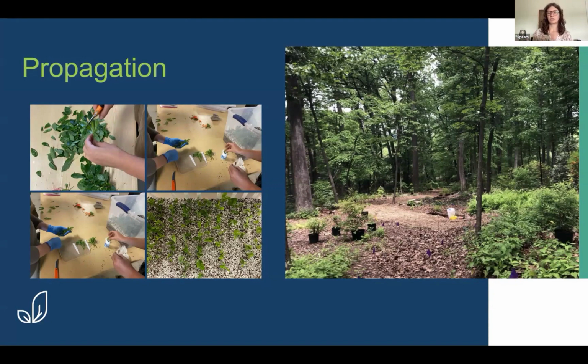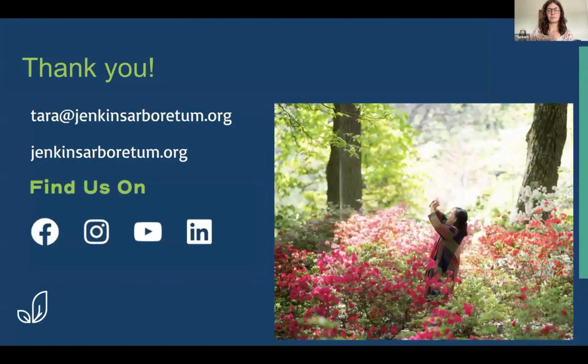And so, like many public gardens, Jenkins has developed a disaster preparedness plan that includes sharing propagules to safeguard its plant collections. And so these efforts provide a sample of Jenkins' dedication to germplasm preservation and rhododendron conservation. And we're proud to be recognized as a resource for horticultural display, education, research, and conservation. And so please feel free to reach out or visit our website for additional information. Thank you, guys.